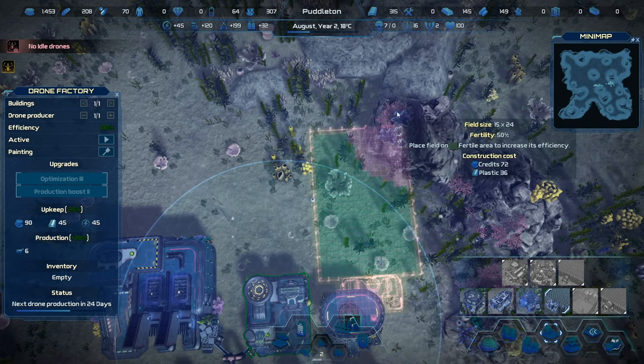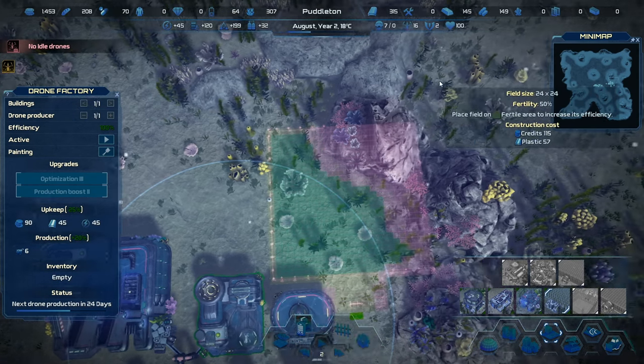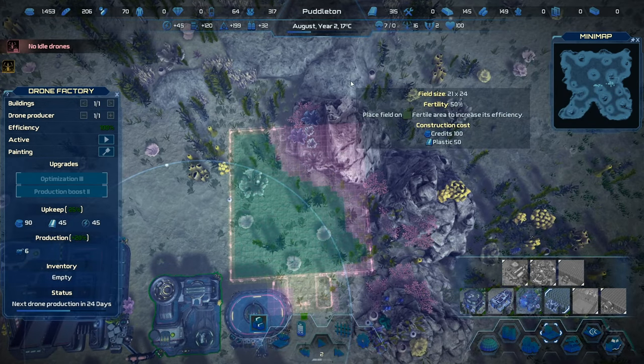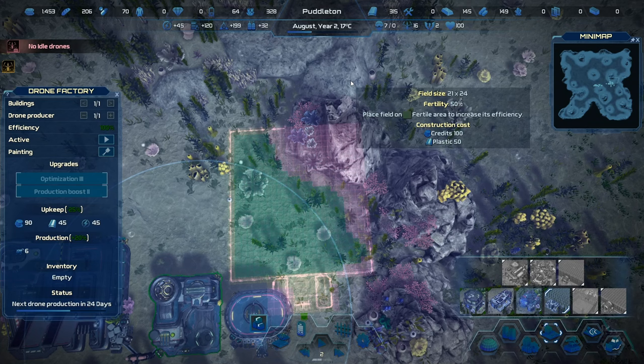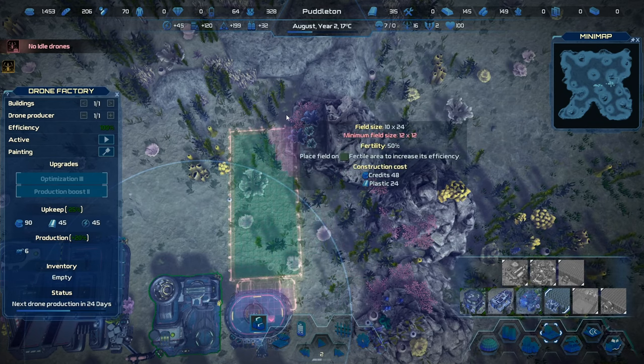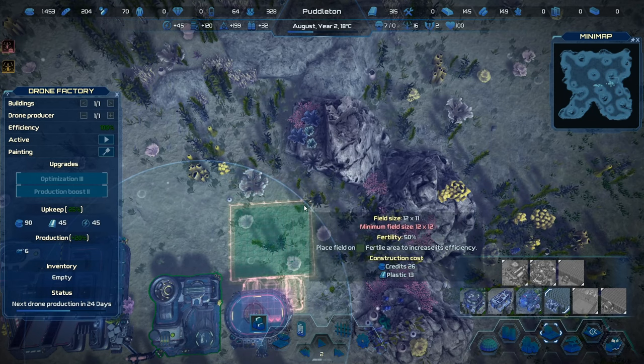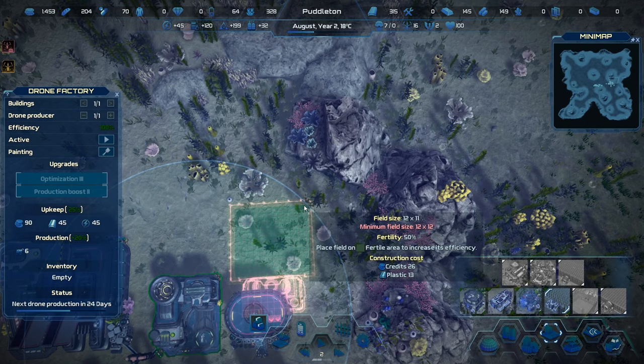How far will it let us? Ooh, will it let me have an odd shape? It might. Let's try that. See what we get. Fertility 50%. That's fine, I think. And that's not the greatest spot, is it?